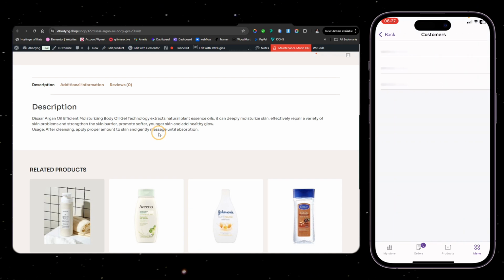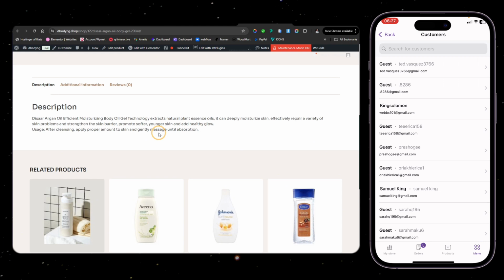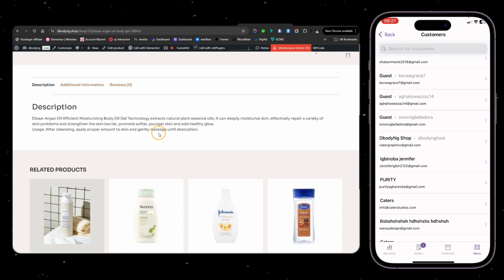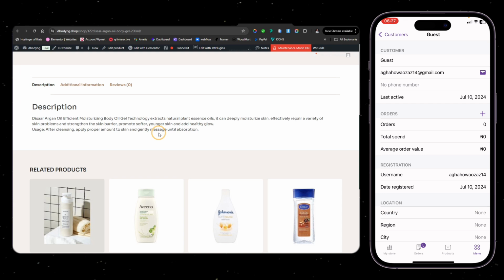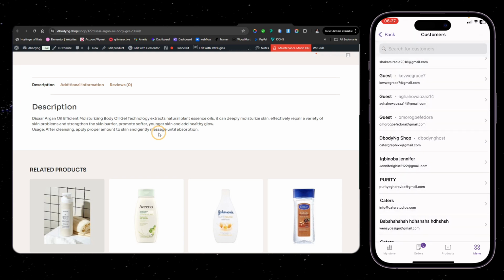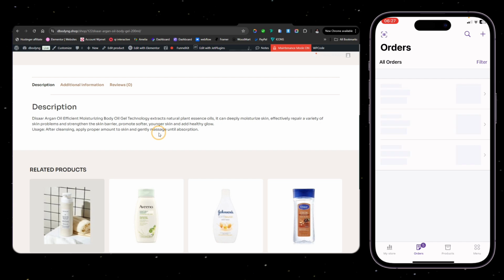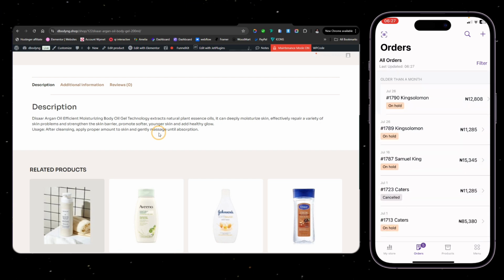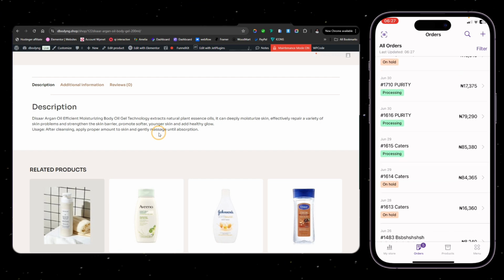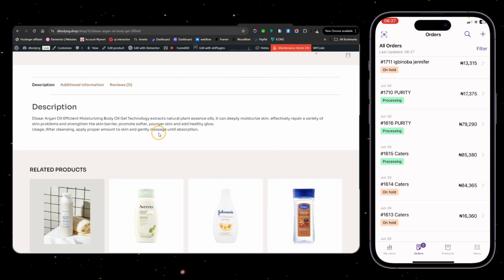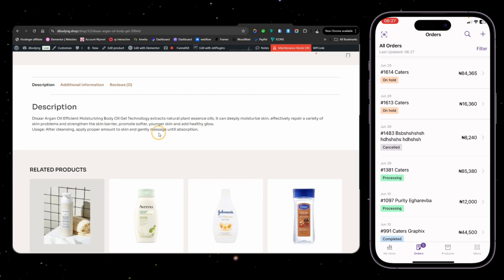Okay, you can get your customers' insights. If there are customers already, as you can see, we have customers here. You can get the customers' insights or information about the customers, as I'll blur some of that information off. Okay. Fine. So now getting to this order area, this is where you see your orders. You see all of these orders are on hold because no one was processed. Okay, a few of them were processed. See, orders on hold, on hold, on hold.